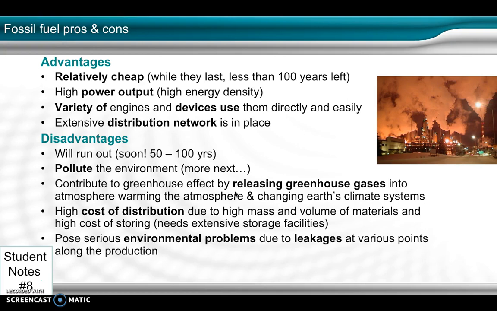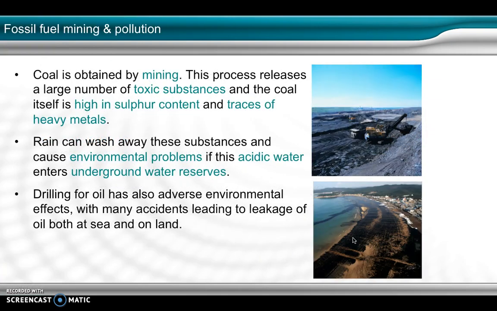They're also really expensive to distribute because we get fossil fuels in one location, but then we want to go use them in another location, and they're very heavy. So you have to put in a lot of money into distributing them. And that distribution can cause some environmental problems. You've heard about the pipeline in North Dakota and the environmental problems that they're really concerned about there, because those are valid concerns that do happen and cause huge issues both environmentally and with the water supply, which is very important for life.